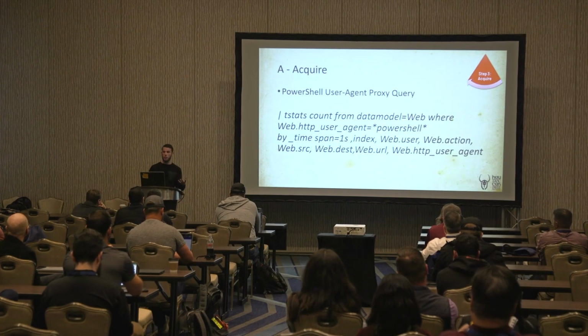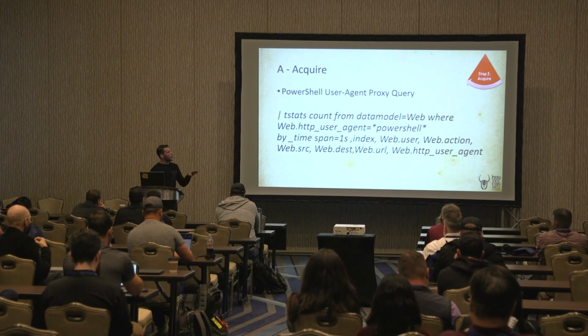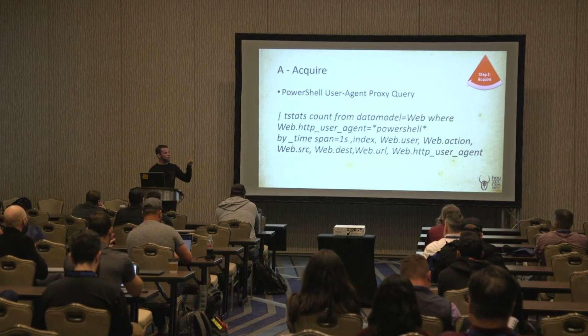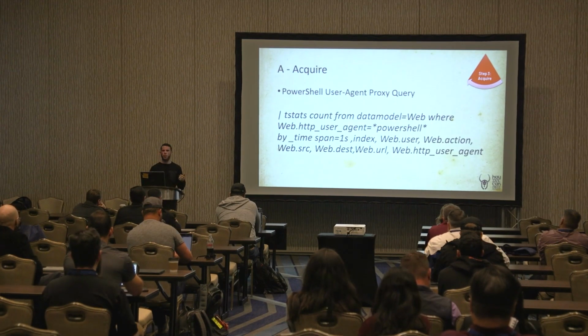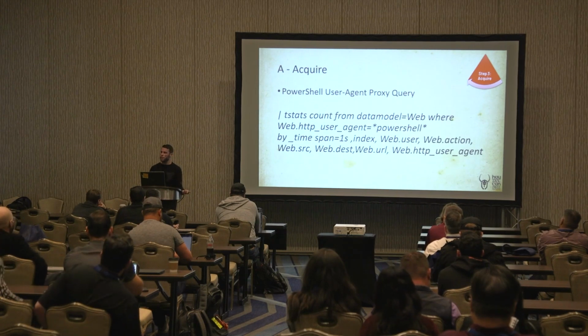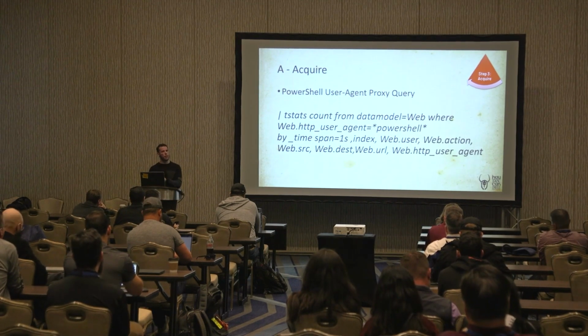So not too difficult, right? This query is not too difficult to understand. The hard part is the data that was flowing into that web data model at the time had pretty much garbage data in it. So during the acquire phase, we were able to determine the web data model does not have the right source types flowing in it. So we had to work with the Splunk team to get the right data integrated into that data model so that I can then collect from it, right?